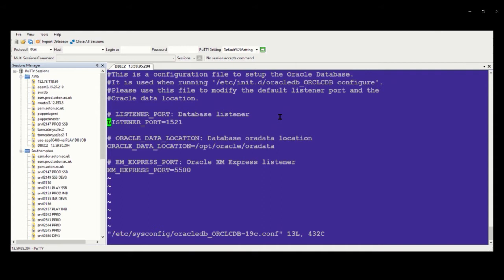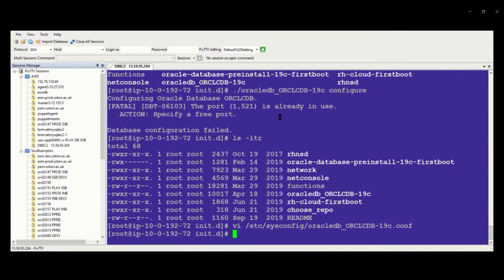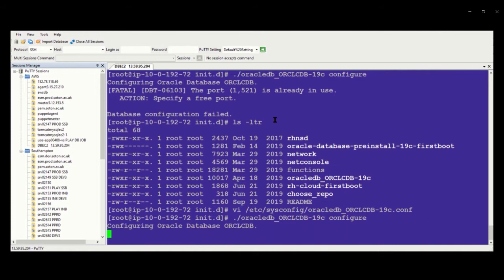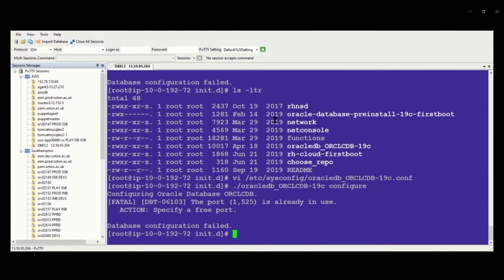Okay, here's the configure file. I tried one more time to show you: if you replace the port with anything else, say 1525, you get the same issue. I was struggling with this issue for quite a long time because I didn't know what the problem was. It seems the port is never used, but it just claims it is.